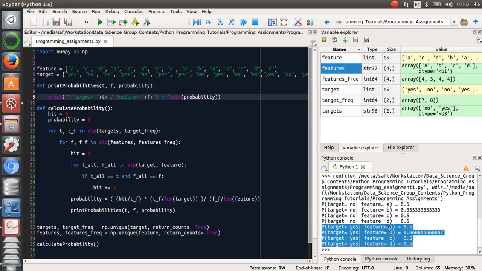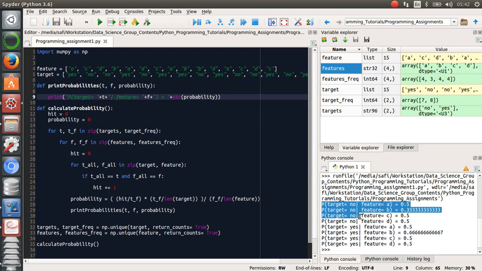Probability of features given the target class is yes, we have to multiply all the probabilities here, and we have to multiply all the probabilities here as well. But if you're really looking for adding probabilities to come up as 1, you have to add them in the way I mentioned earlier.